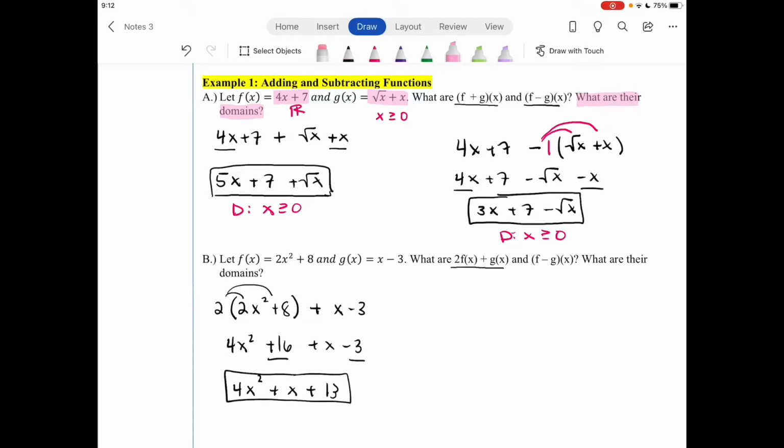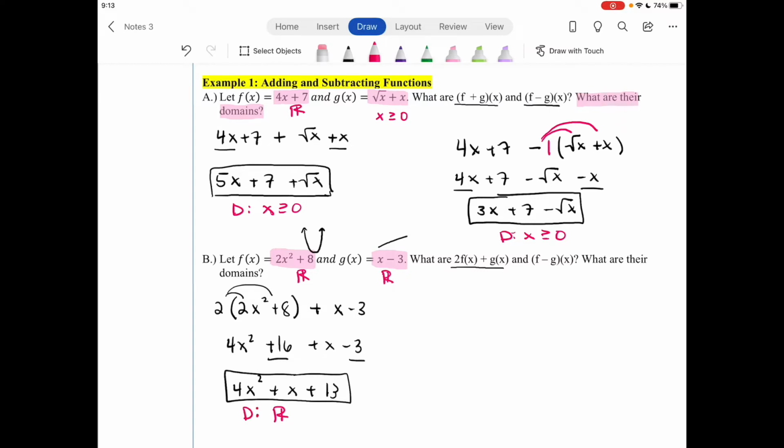Now let's take a look at the domain. For the first function, we have an x squared function, or a quadratic function, which takes on that characteristic U shape. It extends up, but it also continues to extend across the x-axis, and we can square both positive and negative numbers, which means the domain for f of x is all real numbers. With g of x, we have x minus 3, which is the function of a line, which also extends across both the negative and positive x-axis, which also means its domain is all real numbers. Therefore, when we combine those two domains together, the domain remains all real numbers for this function.